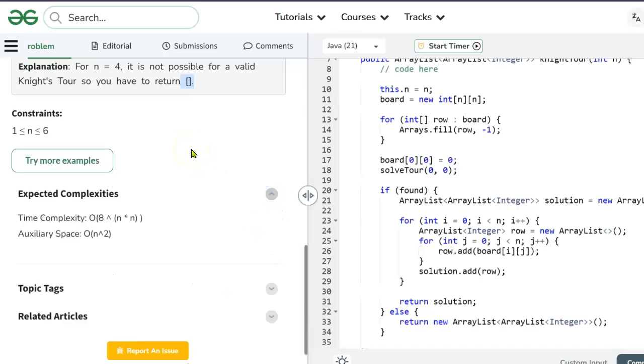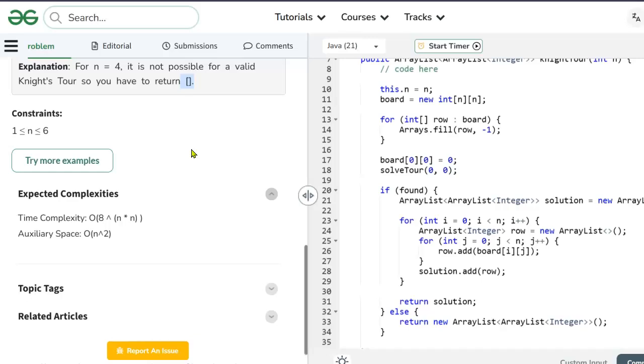Expected complexities, 8 to the power of n squared. That's not very good. I mean, exponential algorithms are not good, but since n can only go up to 6, we're okay here.